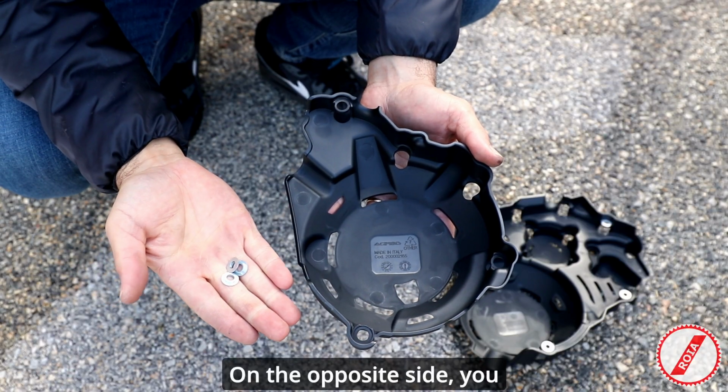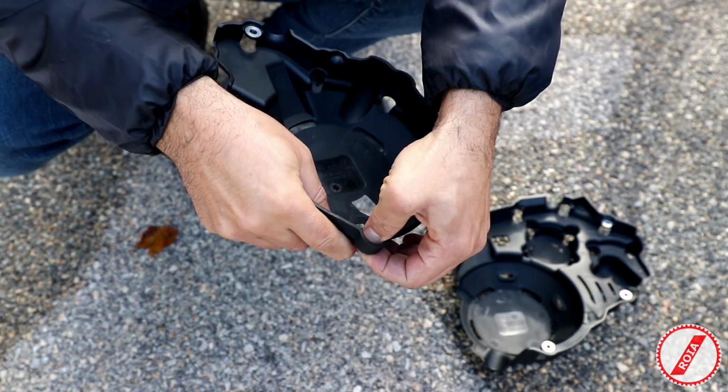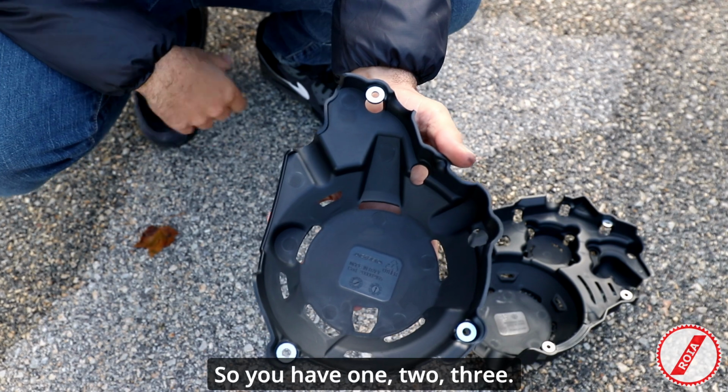On the opposite side, you only need 3 of them. Same idea. So you have 1, 2, 3.